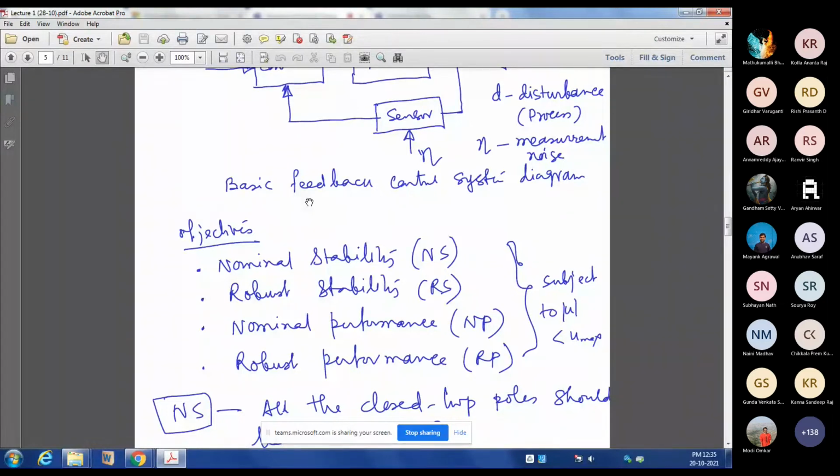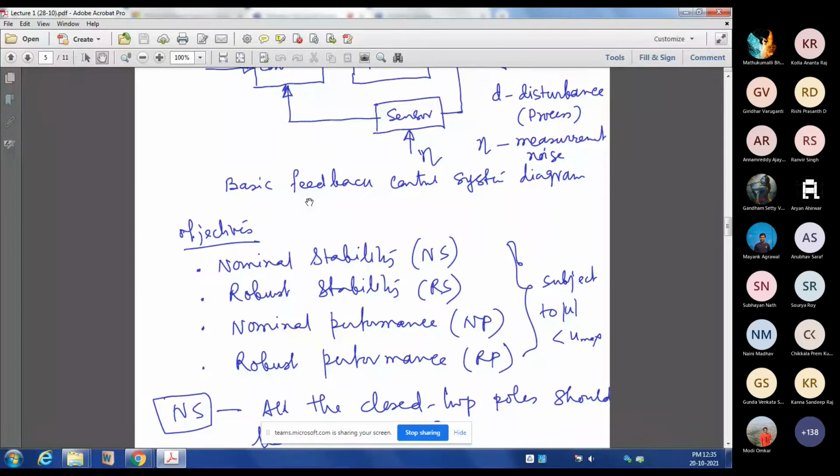Okay, so I have a load. If the load is smooth, even without using feedback I can run the machine at 1000 RPM even in the presence of load. But if my load is not smooth, sometimes more, sometimes less, then what will happen if I do not use feedback?